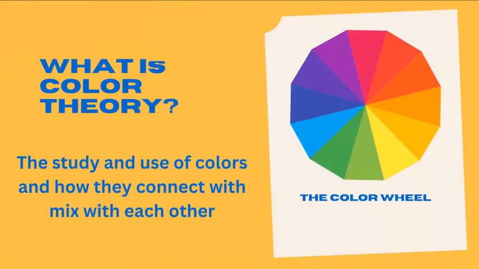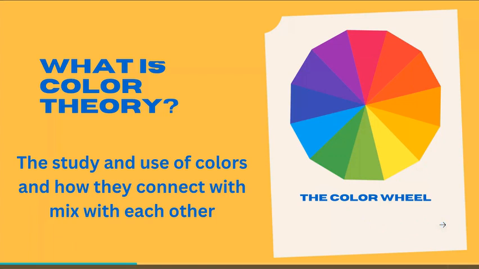For our buddy project this year, we're going to be taking a look at something called color theory. Color theory is something that you've been learning since kindergarten. It's actually just the study and use of colors and how they connect and mix with each other. You've been learning about color theory alongside of this awesome picture right here, which is the color wheel.